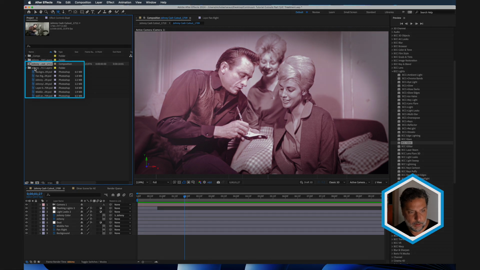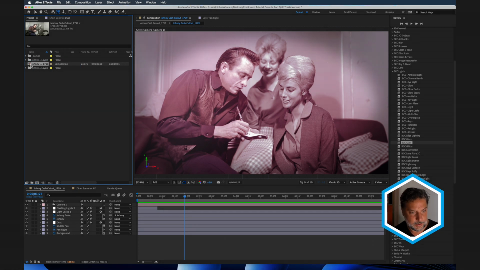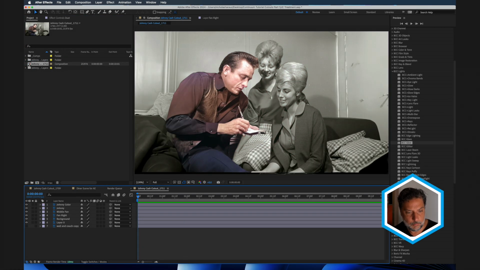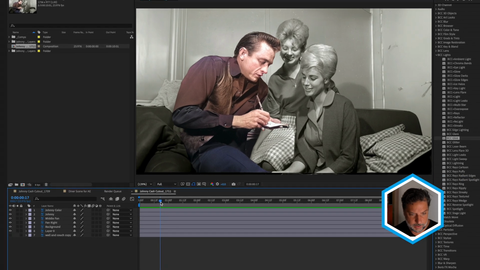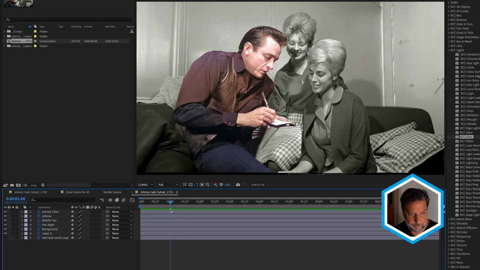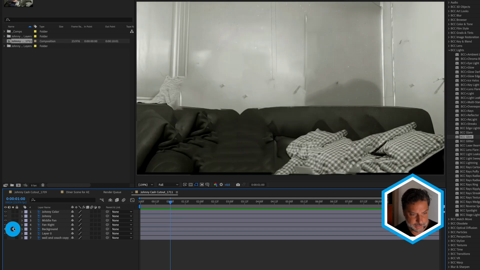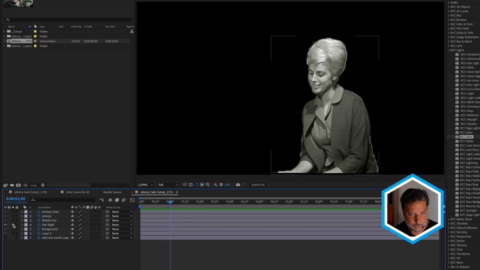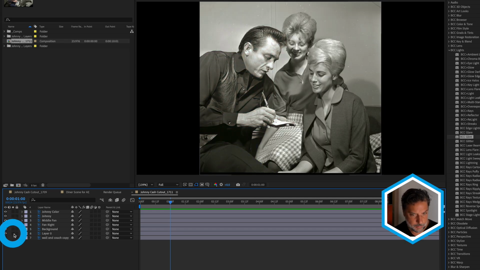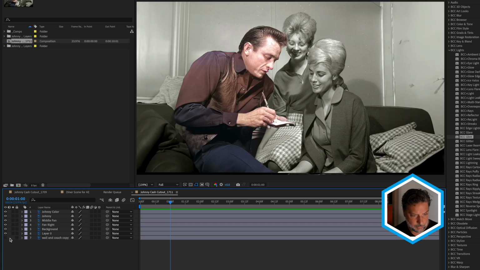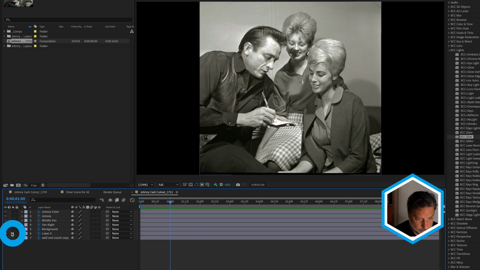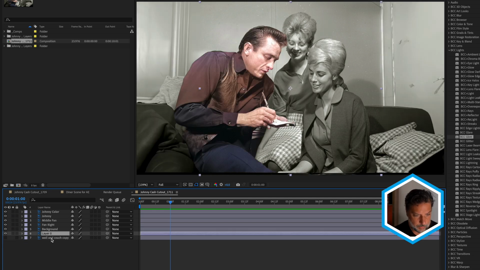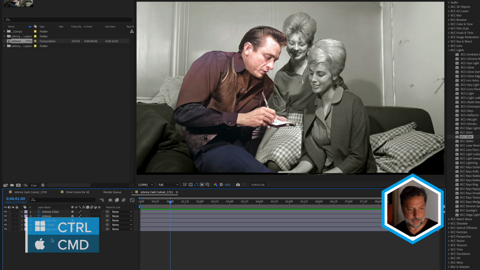Here's a folder with all of the individual layers, not to mention the composition just above it, which I'll double click, showing us everything that we brought in. So I'll solo each element here, so we get a sense for all of the cutouts that we did in part 1, including the background. In this case, I don't need the original layer or the wall and couch copy here in the background, so I'll click and command click those and just press delete.